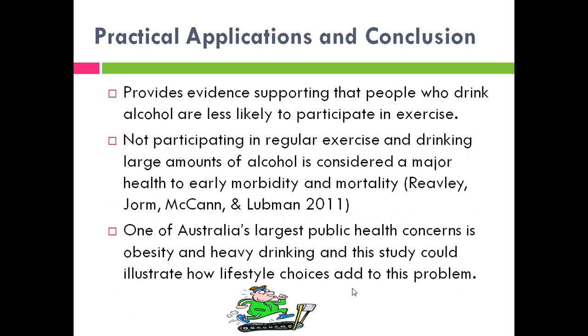So what does this research mean for practical applications? Well, it provides evidence supporting that people that do drink alcohol are less likely to participate in exercise, and not participating in regular exercise and drinking large amounts of alcohol is considered a major health risk to early morbidity and mortality. And that was mentioned at the beginning, why we ended up researching this topic. So one of Australia's largest public health concerns is obesity and heavy drinking. And this study does illustrate how lifestyle choices could add to this problem, because we've got statistically significant results.